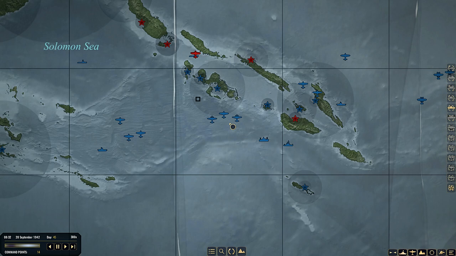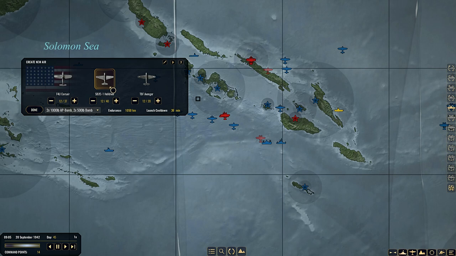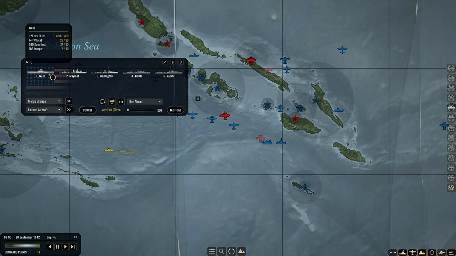They are retreating now. Might just have to go in for an all-out attack on that Yamato then, if they're retreating. Maybe we beat them just a little too hard there. If that's going to be the case, I'm not going to waste any time. We're going to get some Helldivers out. Let's just double check what we have on the Wasp. Let's get some Dauntlesses out from the Wasp.